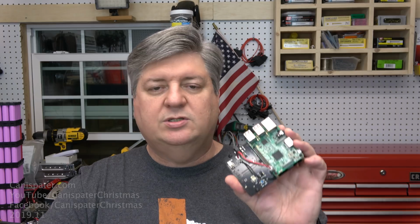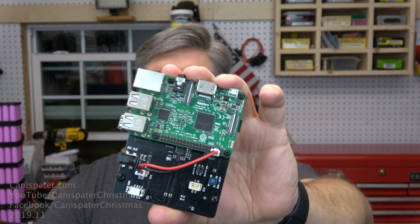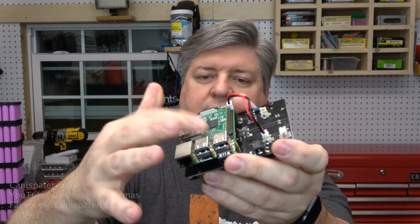And finally, Angelo pointed me to this little gem here. So if you want to kick it up a notch, I'll go through this in more detail. So this card is what I'm talking about. Here's a Raspberry Pi and here's a 2.5-inch drive.